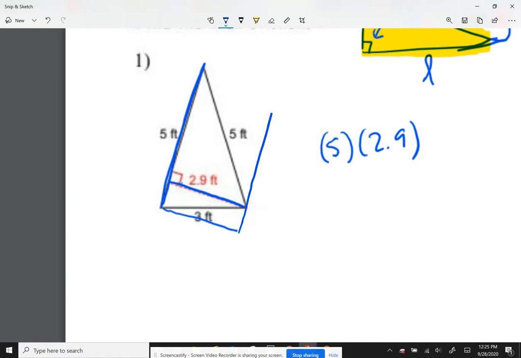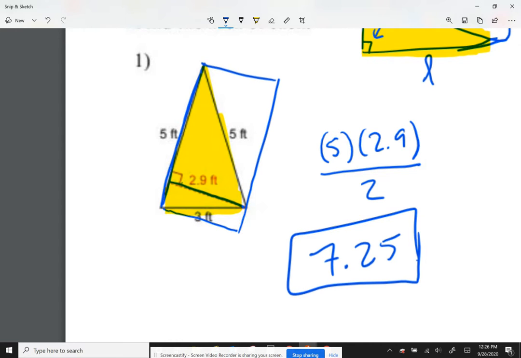So matter of fact, you guys can see the rectangle here, but I'm just interested in the triangle. I just mentioned a few seconds ago that a triangle is the half of a rectangle. Therefore, let me divide this by 2. So I'm just going to multiply 5 times 2.9. Use a calculator if you need to. And the result divided by 2. And that gives me that the area is 7.25.